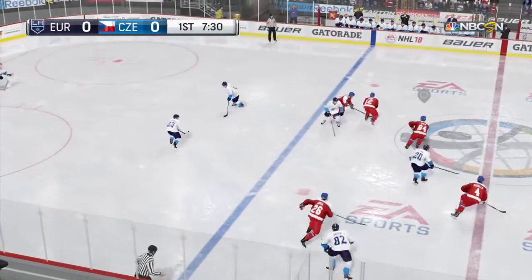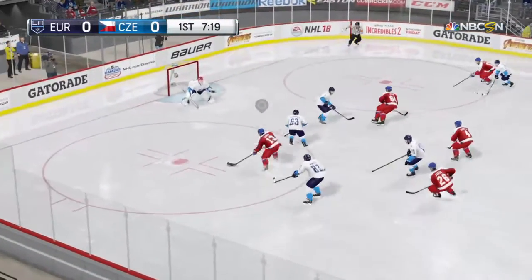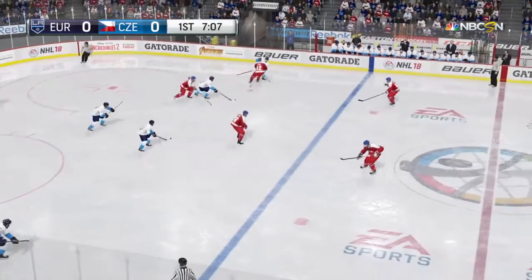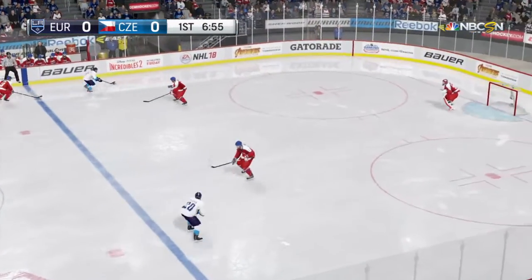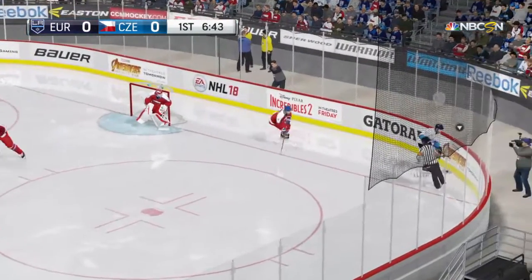A couple fourth line shifts here as Rowan Polak will skate it in. Polak for Verona with a shot. Bit of a bad rebound there off of Anderson. But then Seidenberg was able to clear that. Now he has the puck. Bringing it in as Seidenberg drops it back. Yannick Seidenberg. Big shot. That one blocked. And goes into the corner.